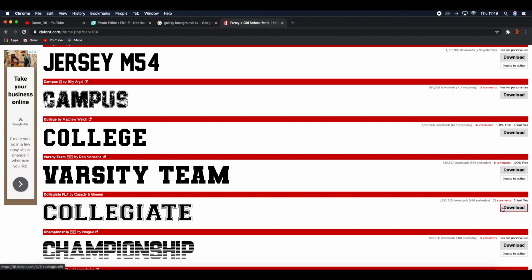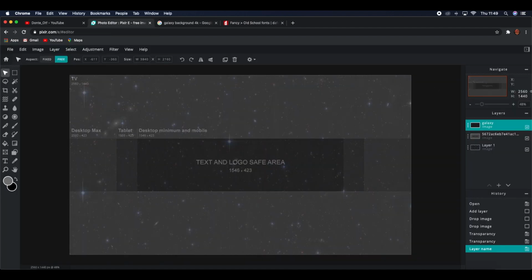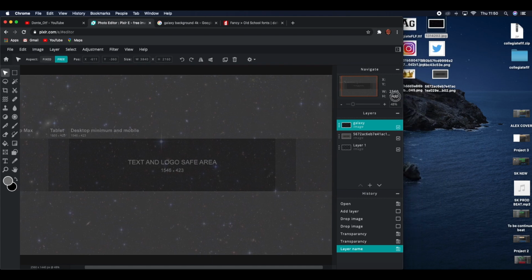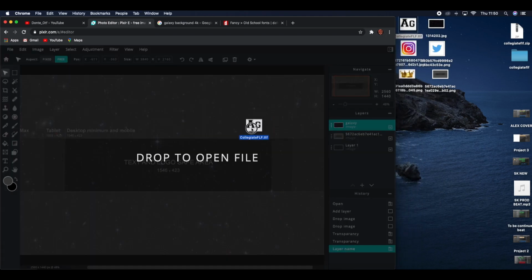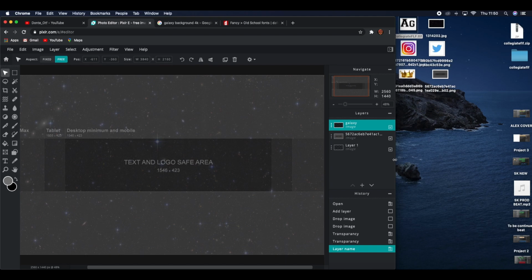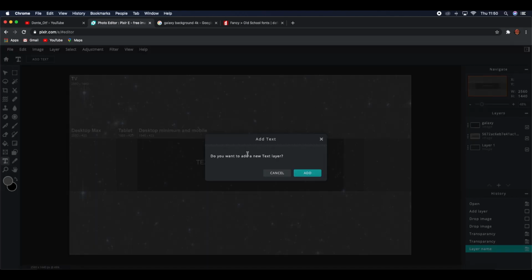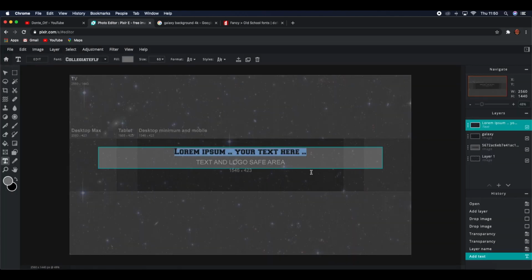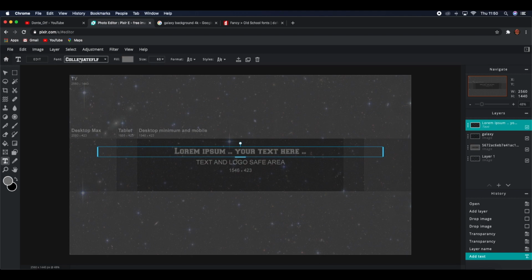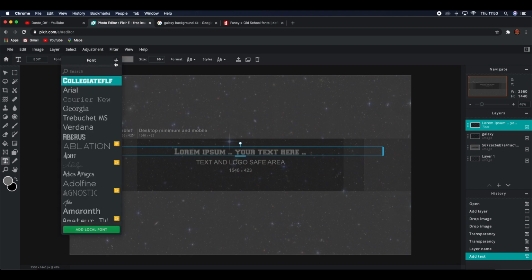What you're gonna want to do is press download, and then once it has downloaded, you can then drag the text in, and as it says, the fonts already existed. So when you've done that, just press on the letter and then press anywhere on the screen, press add, and there you go. It should come up with the lettering you've downloaded, but if not, press on a font and then it should be at the top here.